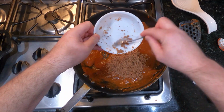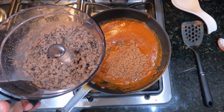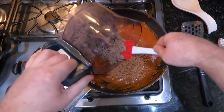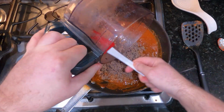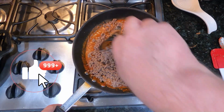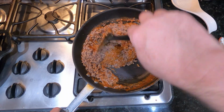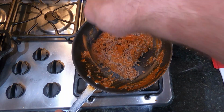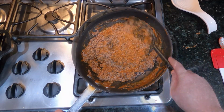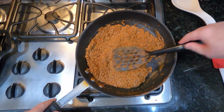Our textured vegetable protein, or TVP, is going in. And gee, that looks like the ground beef. Because there's our ground beef. And I'm like, yeah, I can't tell the difference. Can you? Nope, that all looks the same. We're just going to mix this really good, incorporate it like crazy. Let it simmer on super low for about 10 minutes, and the ground beef, basically, that's how you make it. It's done.